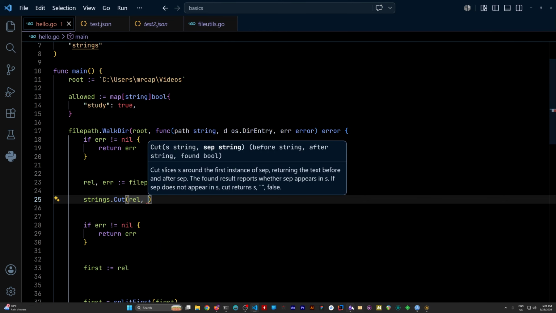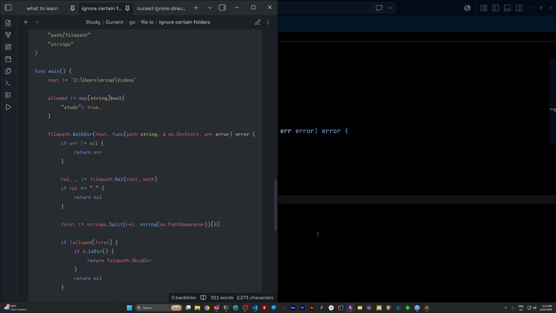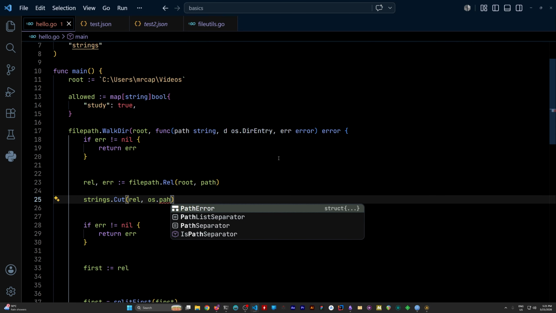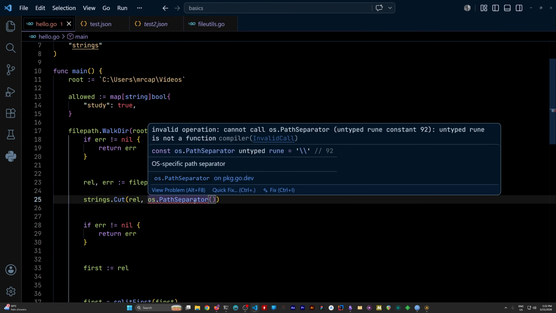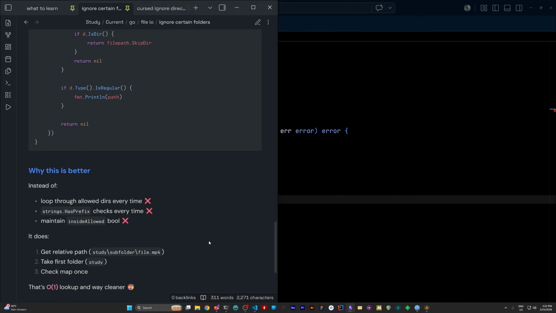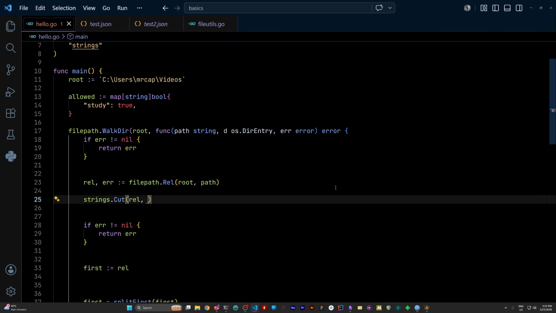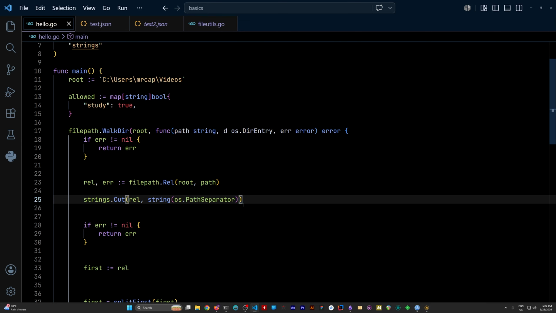For the separator, we can use os.PathSeparator, converted to a string.